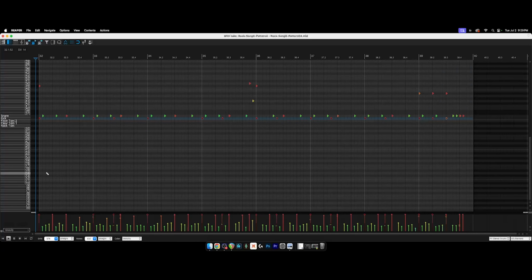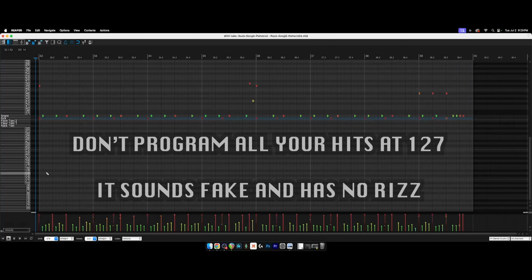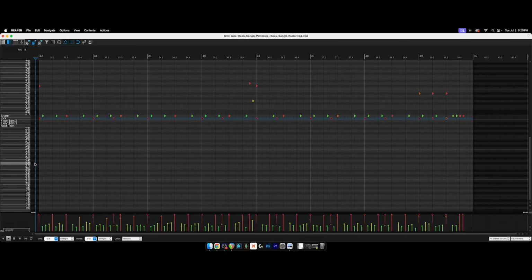First pro tip on programming MIDI drums. Try to avoid 127 whenever possible. Kicks, on GGD packs at least, sound much better around 95 to 105. So we're going to go ahead and lower. We're going to right click and lower all these kicks to about 96. There we go. You can hear the quality of the kick sounds much squishier and more thuddy.